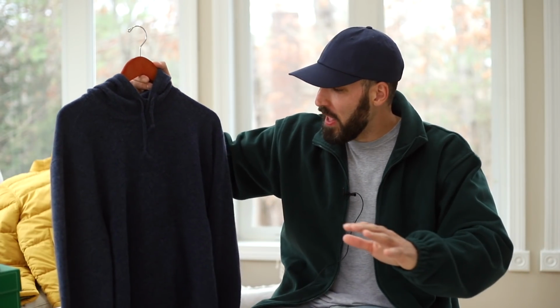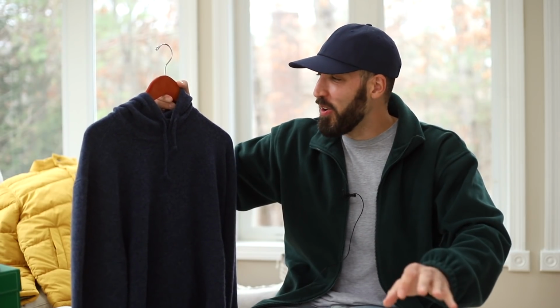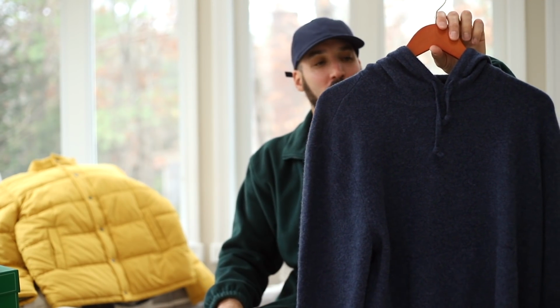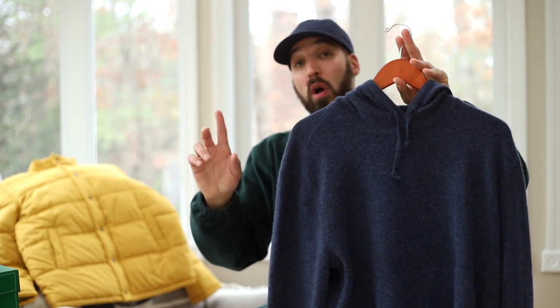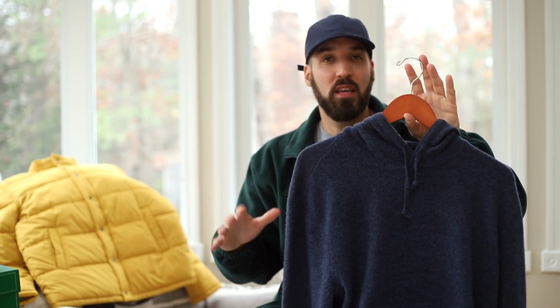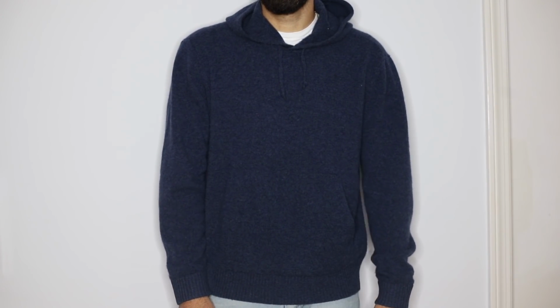All right, next up, if you love hoodies as much as I do, you gotta have a bunch of different options out there. And this right here is an amazing hoodie that you wouldn't expect. Most people think of hoodies and they think of Nike pullover hoodies, Champion, streetwear stuff. This merino wool pullover hoodie from Everlane is, for one, the warmest hoodie that I own. Very warm. This thing is just amazing. You can wear it instead of a jacket. It's thin, so you can layer with it.